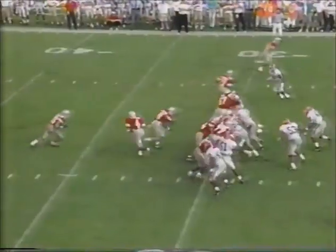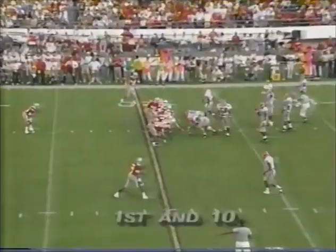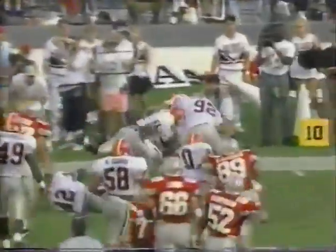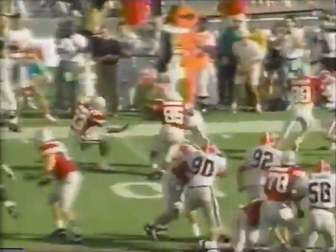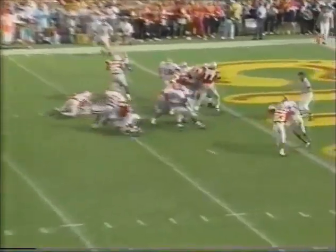In motion there, number 17, Chris Sanders. And Smith will try to cut it back against the grain, gets near the 25-yard line. On second and seven in the 26th. Herbstreit going back against the grain and he's got his receiver baited. Herbstreit's the most accurate passer in Buckeye history - completed nearly 60%. On first and 10 from the 18-yard line, watch this man move - Butler Benote. On second and four, Butler Benote turns it up, inside the five, to the four and a half. Smith is back in and he gets it. Smith - he was close to the goal line.